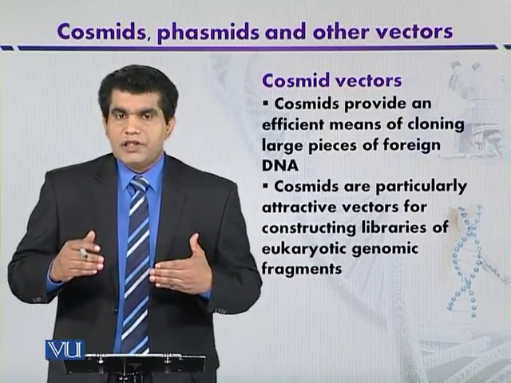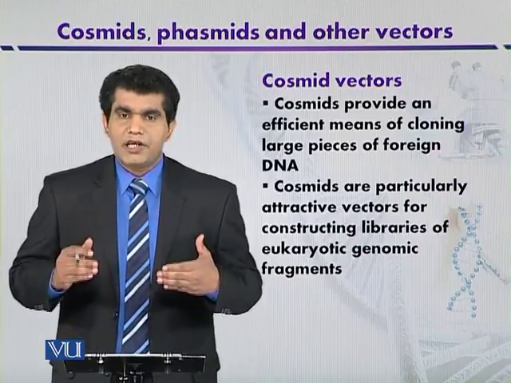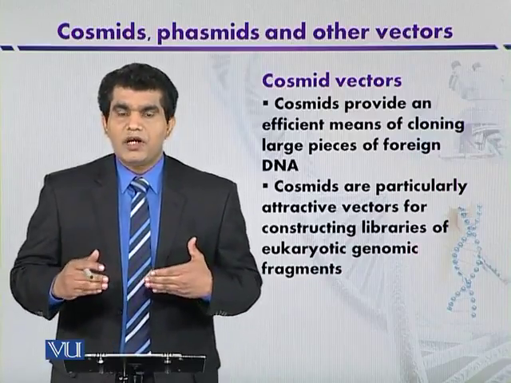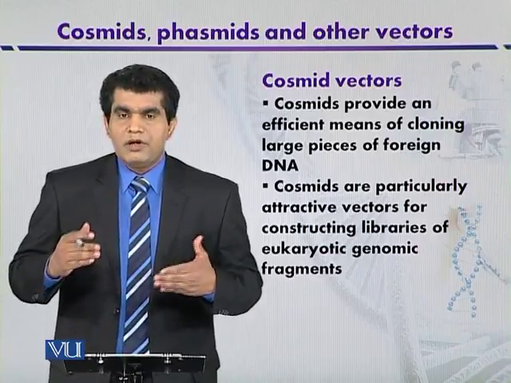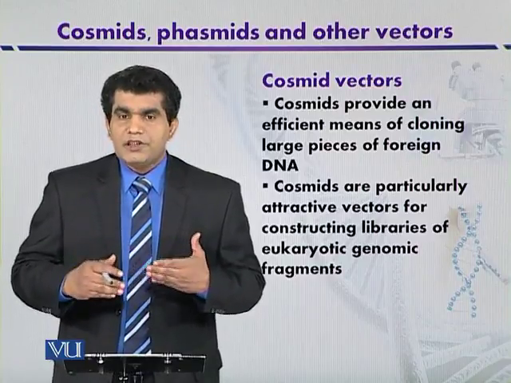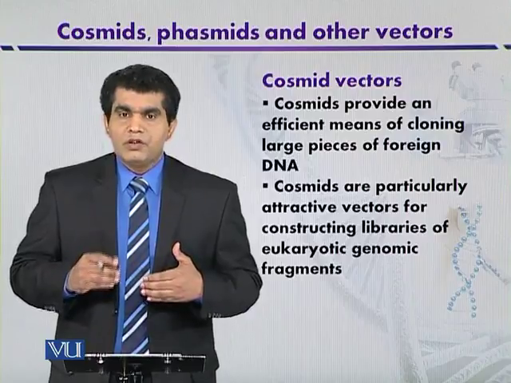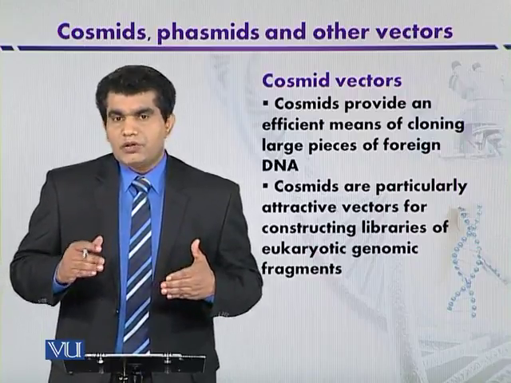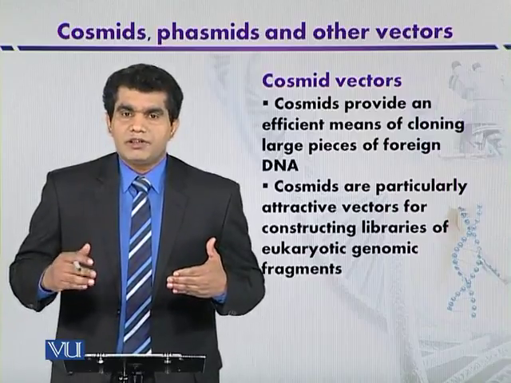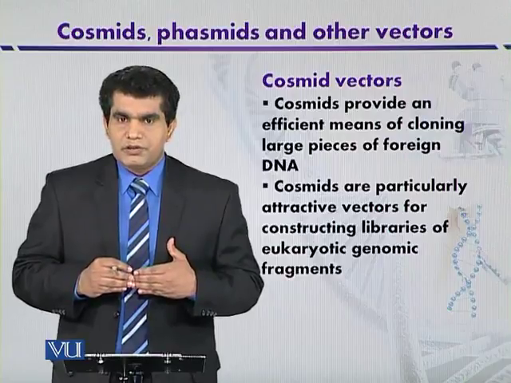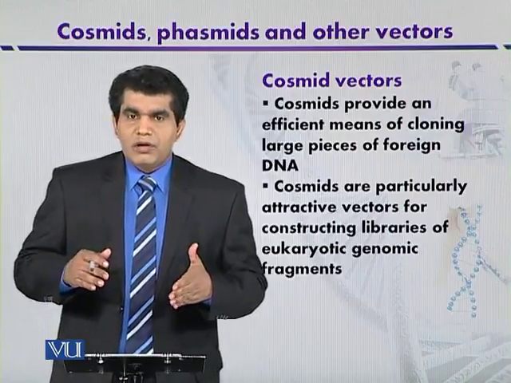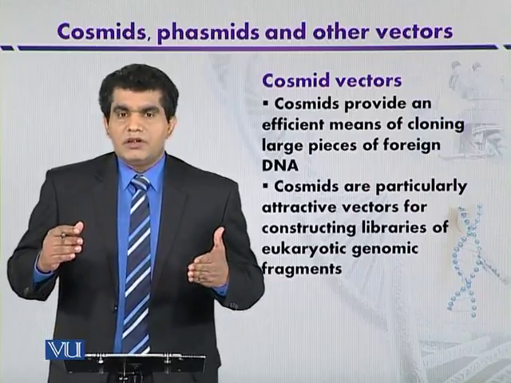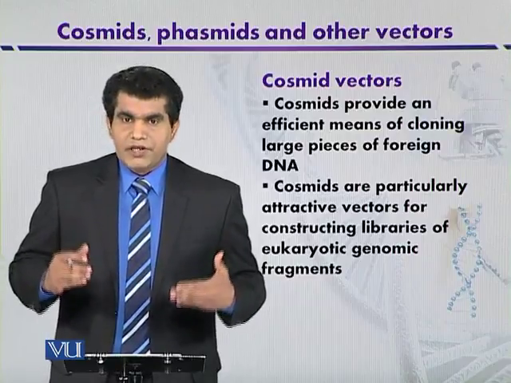So this is one of the advantages: in the case of cosmids, because larger DNA fragments can be cloned, the size of the genomic library will be very small. And I told you that a genomic library represents the whole genomic makeup of a particular organism. Especially if we have targeted a eukaryotic organism to find our gene of interest, it can be digested with a particular restriction enzyme for a shorter period of time, which you can call a partial digestion, so that larger DNA fragments are produced. So the size of the genomic library will be small, and among a mixture of fragments, less time is required for screening. So this is one of the advantages of the use of cosmid vectors.